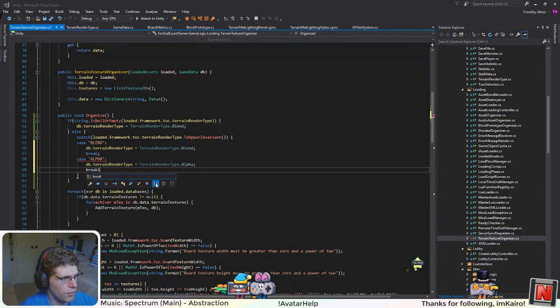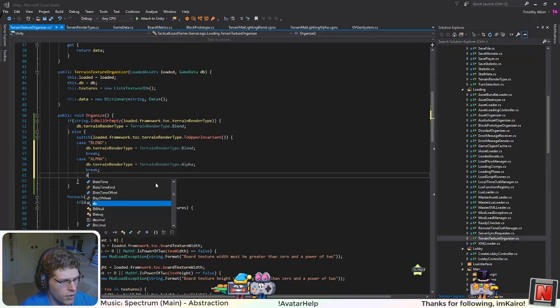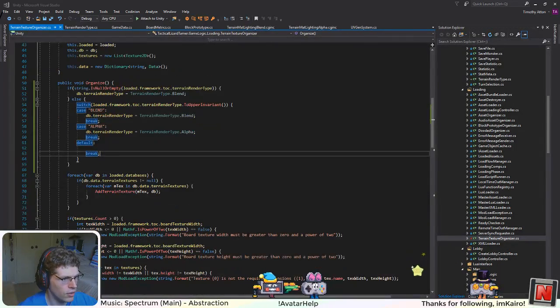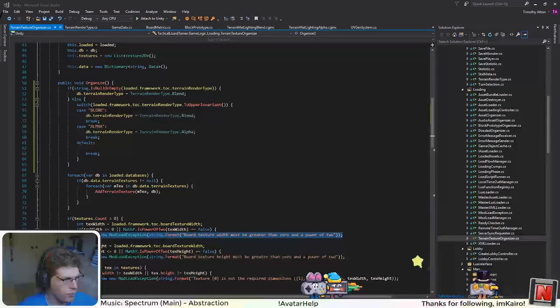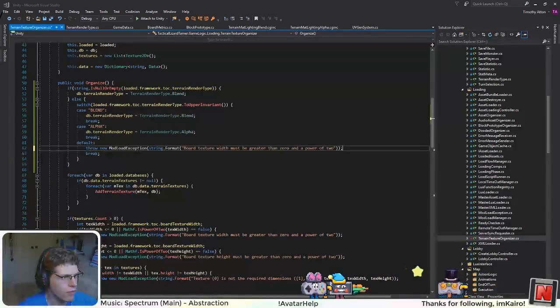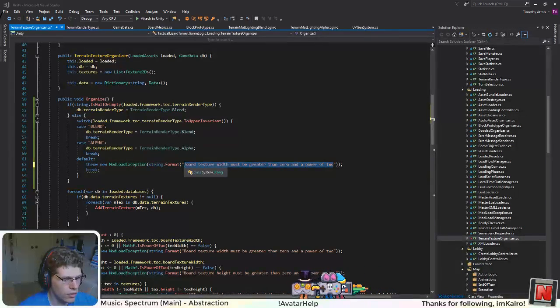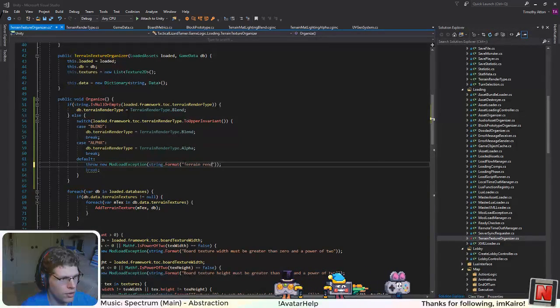And then I'll need to throw an error if it's some other word that we don't know or we don't understand. Okay, so terrain render type set to, what should I do this?